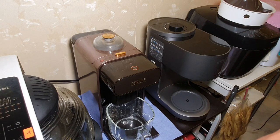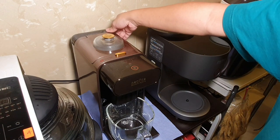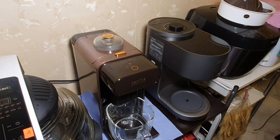I won't say it's very cheap, but it's definitely worth the investment, especially for all the busy people staying in the bigger cities every day. So this is the water tank behind. Always make sure you fill up with purified water. Alright, so I'm going to go back to continue making my barbecue pork.